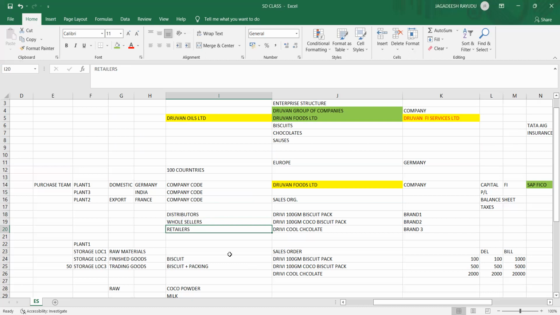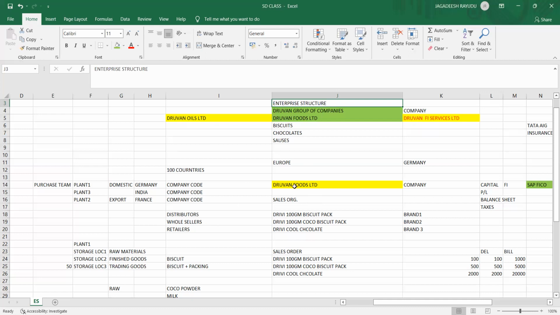All these things we are going to create now. Once this structure is ready, we are going to do the assignments. Now you understand what enterprise structure is. Enterprise structure is the base for everything, so that's why in real time it is called the baseline solution.